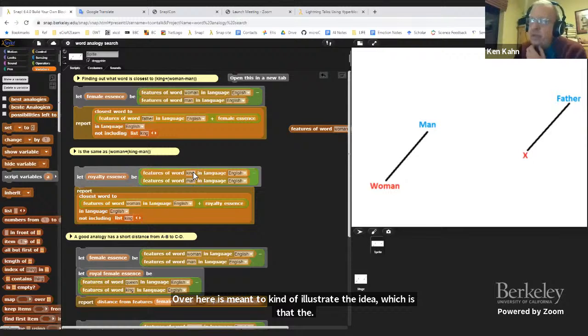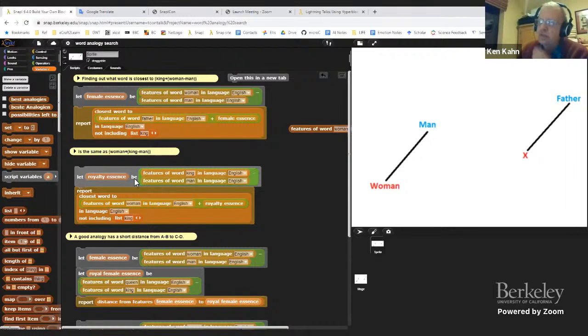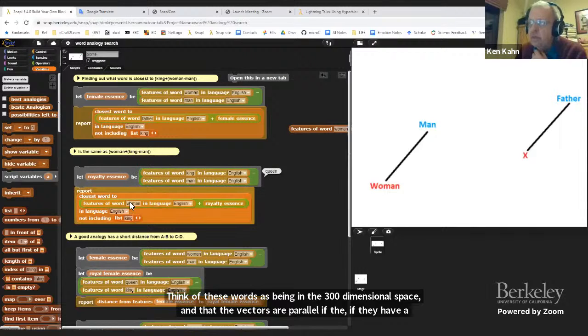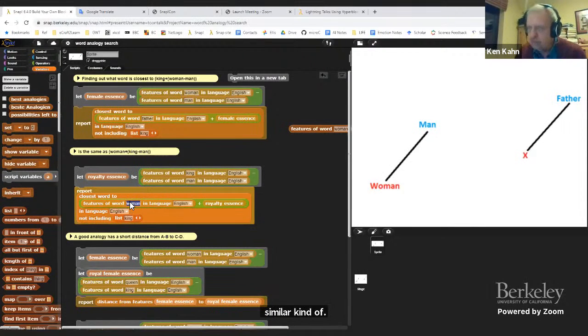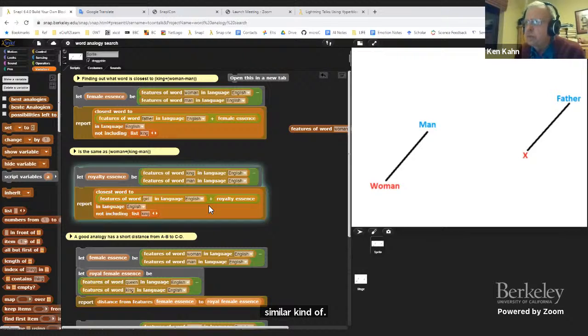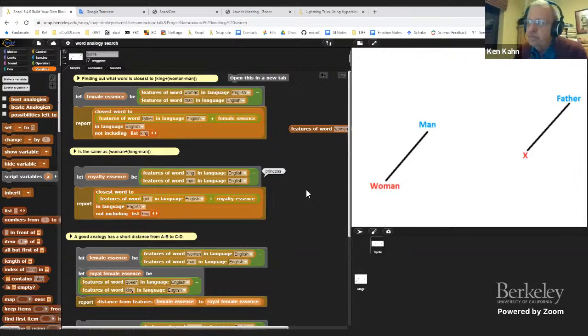So a different way to think about the exact same problem is that if you take the difference between king and man, which would kind of get the essence of what it means to be royal, and add it to a woman, then you get queen. And I think if I put here, maybe it'd be smart enough to come up with princess. Yeah. So you could do other kinds of tricks with this. You could find out what's the average between two words or whatever.